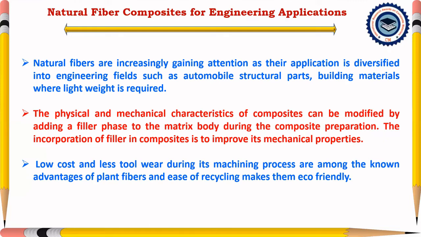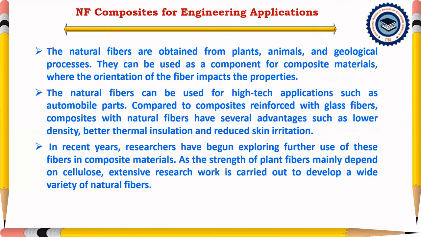Okay, last one. Low cost and less tool wear during the machining process are among the known advantages of plant fibers, and ease of recycling makes them eco-friendly. Okay, it is the continuation of the previous one. The natural fibers are obtained from various sources, particularly plants, animals, and geological processes. They can be used as a component for composite materials where the orientation of the fiber impacts the properties. The natural fibers can be used for high-tech applications such as automobile parts.